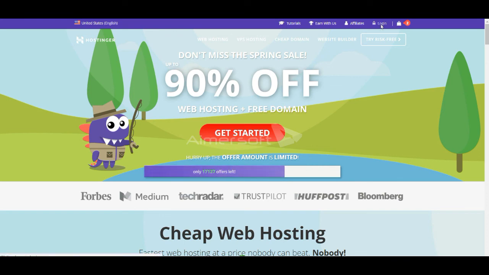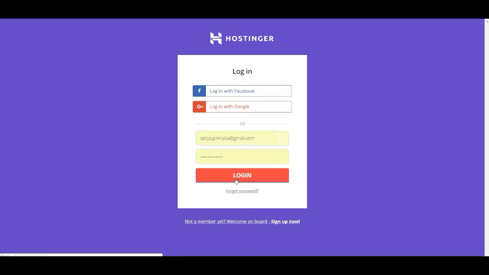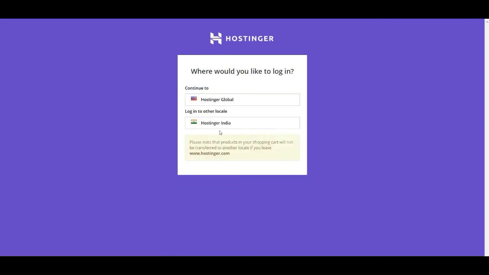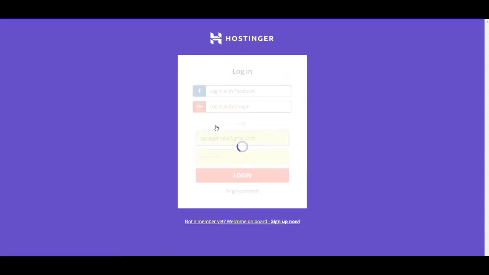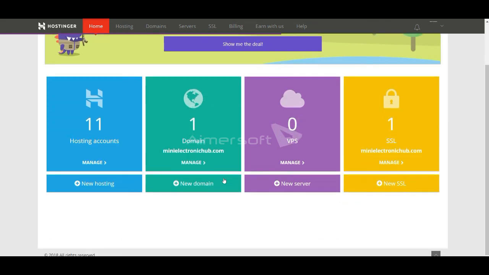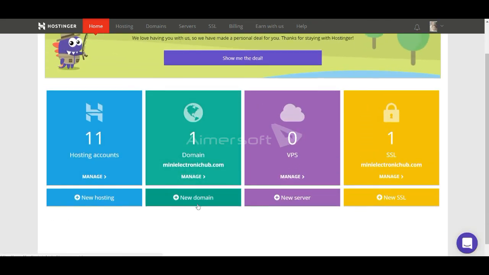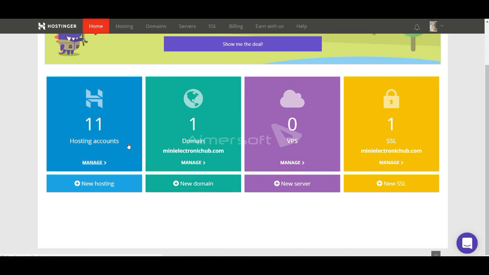After that, you have to log in. The admin panel will look like this. Now click on Hosting Accounts.